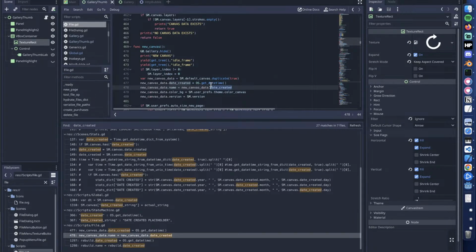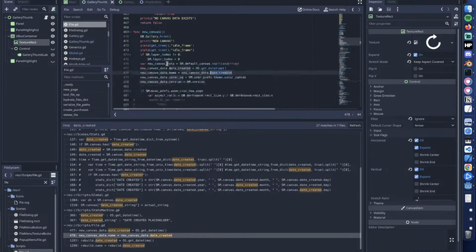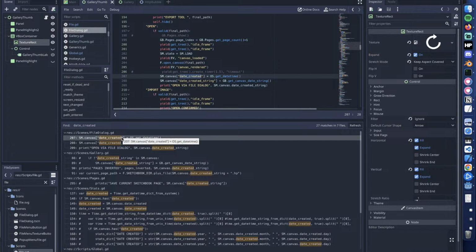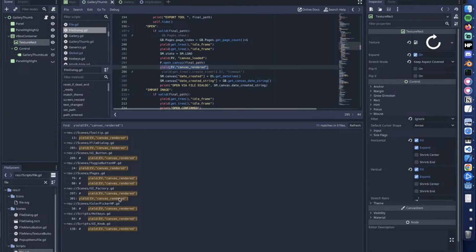New canvas, blah, blah, blah. I don't know why this yield canvas rendered isn't working, because that should be the end of the line for the canvas.